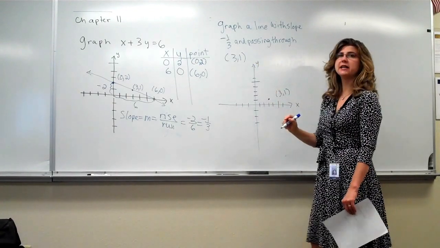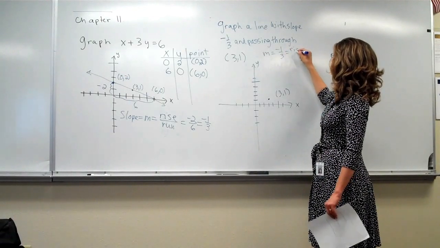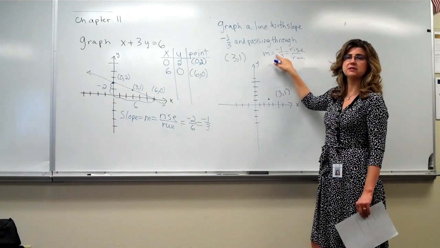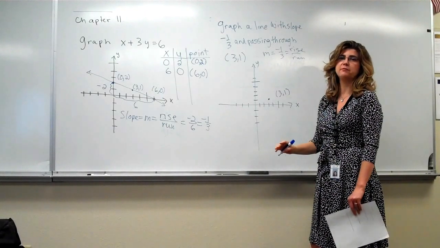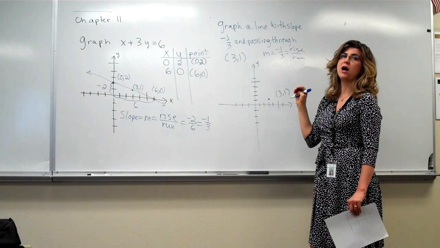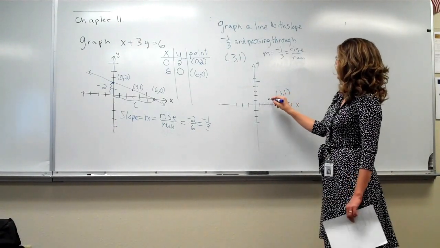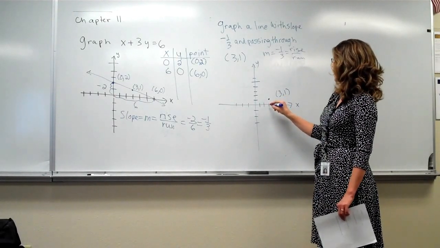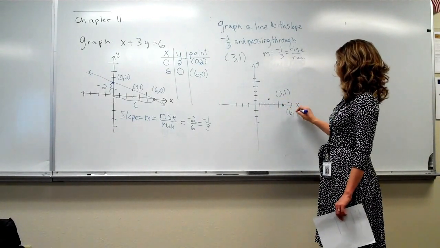Now, since the slope is -1/3, and remember that slope is rise over run, I have to select where I'm going to make the negative. Is it going to be the top number or the bottom number? I suggest you always make the top number negative because it will be simple. Remember that you're not going to make both numbers negative. It's not -1 for the rise and then -3 for the run also. That's not true. So from here, I want to rise -1, so now I've raised it -1, and then run 3: 1, 2, 3. This is the point 6, 0.